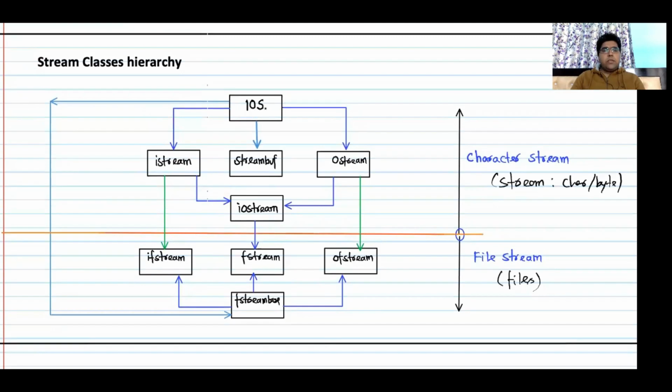So ios is the supermost base class for this structure. It means this would be the superclass for, let's say, istream. Here is a streambuf class and ostream class. And not only that, but it is also a superclass of the fstreambase class. This is the most super class in this structure. So let's say ios has some functionalities, and istream and ostream inherit those functionalities, and not only inherit but also define their own functionalities.